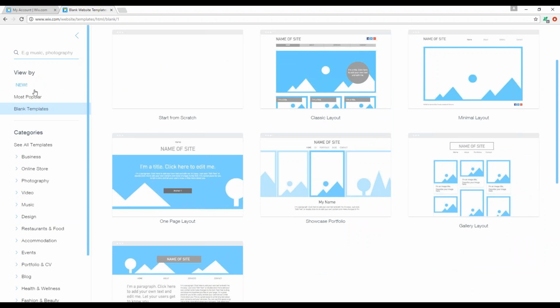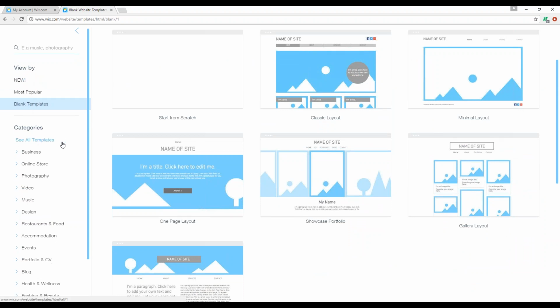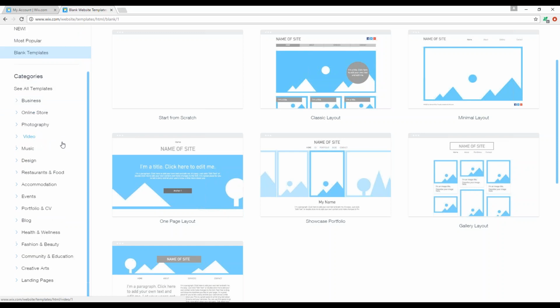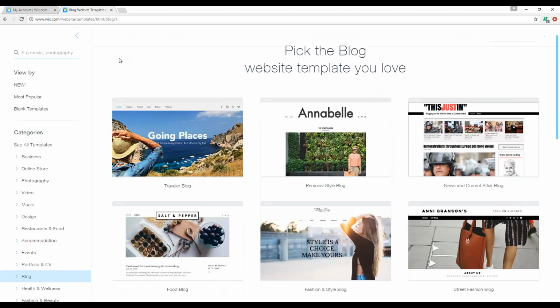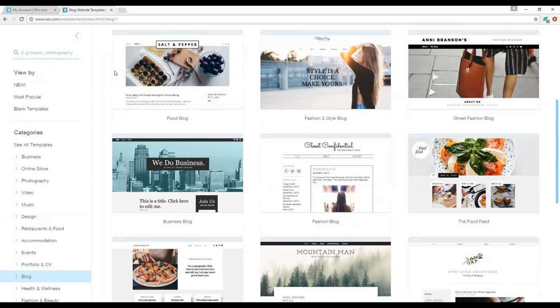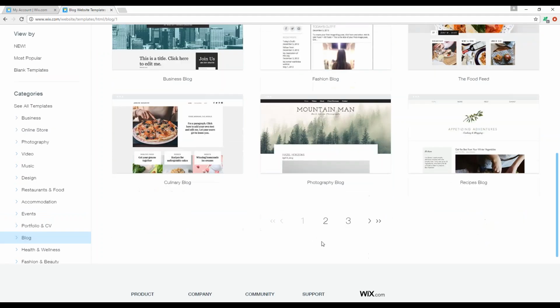But if you're looking more for doing your own thing and you want a template that has to do with your niche in business, or your niche maybe not necessarily a business, you could see there's categories over here. So I pressed blog, so we might want to look for templates that relate to a blog. In here you see there's several templates to choose from, and these are only the top. You could scroll down and there's several pages worth of templates.